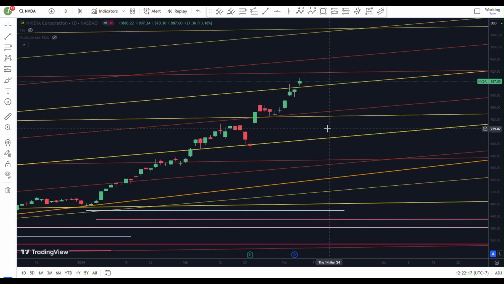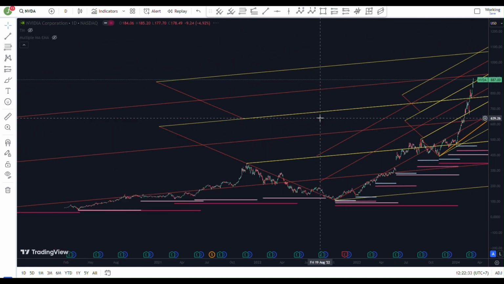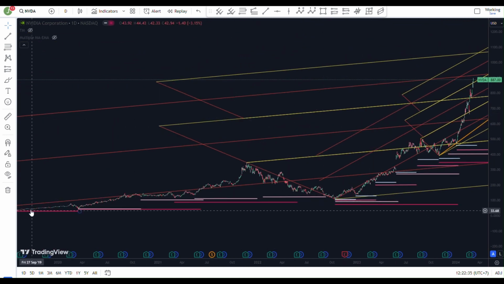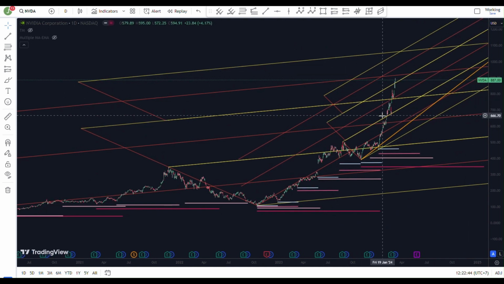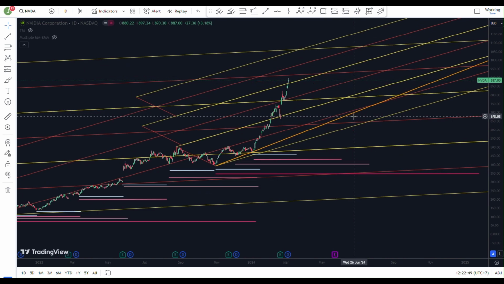This is the NVIDIA daily chart, and we have blown right through this upper warning line. So I cloned another median line set and overlaid the lower warning line with the upper warning line, and I had to do that. I'll zoom out for a moment. You can see we have one median line set here, which I've now had to clone 3 times, as well as this median line set here, which I've also had to clone 3 times, and that's just starting to get a bit ridiculous as this just continues to rocket higher.